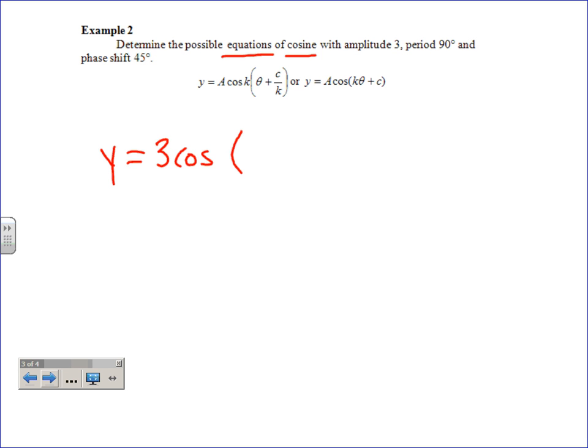I'm going to leave some room again, and over here I'm going to put my angle. Now my angle could just be theta or x or whatever variable you like, but I'm telling you that the phase shift should be 45. I think that's a pretty easy one to do if you follow my suggestions. Let's just put our theta in there. I need the phase shift to be a positive 45 degrees. Put negative 45 degrees in.